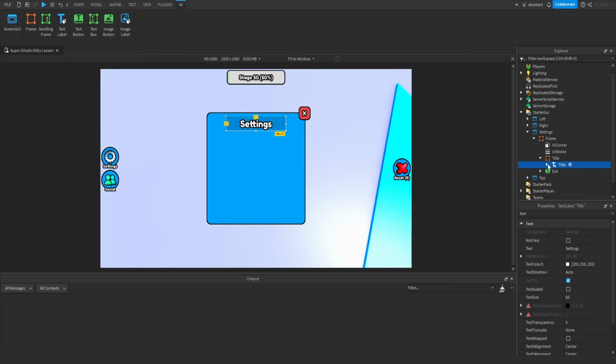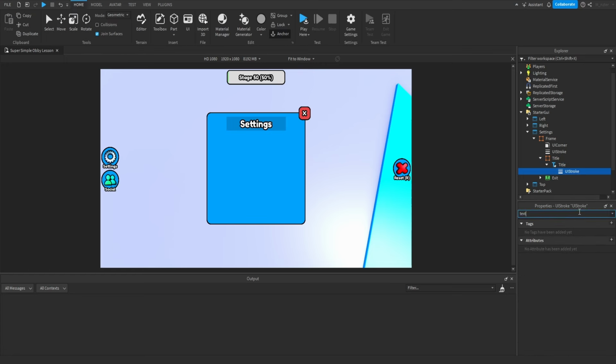And now we're actually done with modifying this text label, but the last thing that I want to do with the UI stroke is actually change the line join mode from round to either miter or bevel. It doesn't really show in this scenario, but I believe that we've gone over this previously. If you look at the G, you can kind of see that a G sort of has a circle in the middle of it. And when the line join mode is round, sometimes that circle isn't filled in completely, and in my opinion, that just looks really bad. So to solve that, I'll either go with bevel or miter to make it look better.